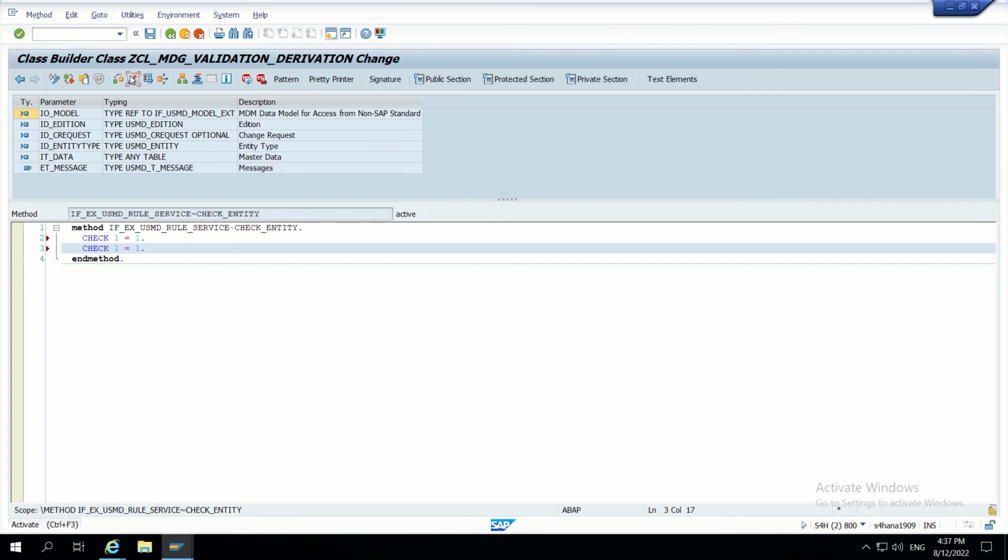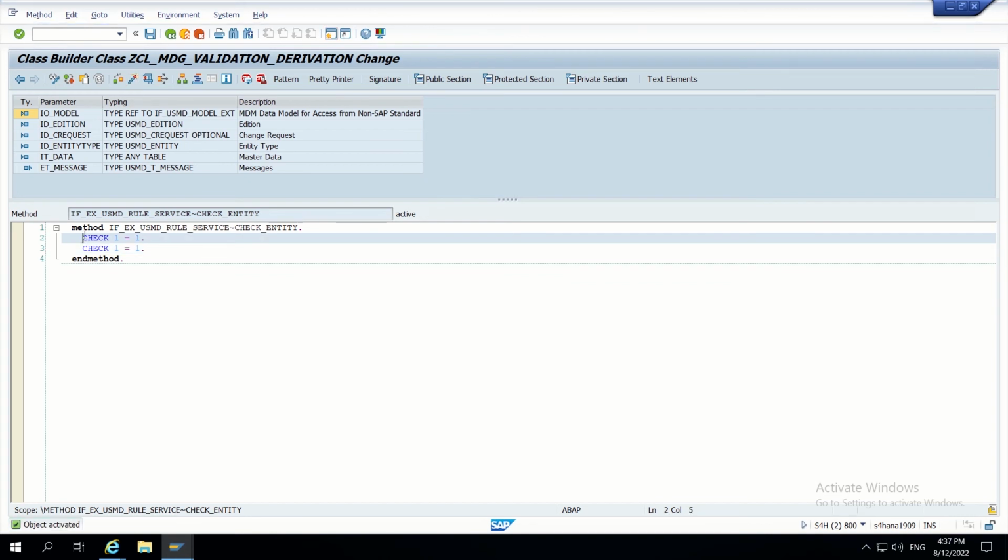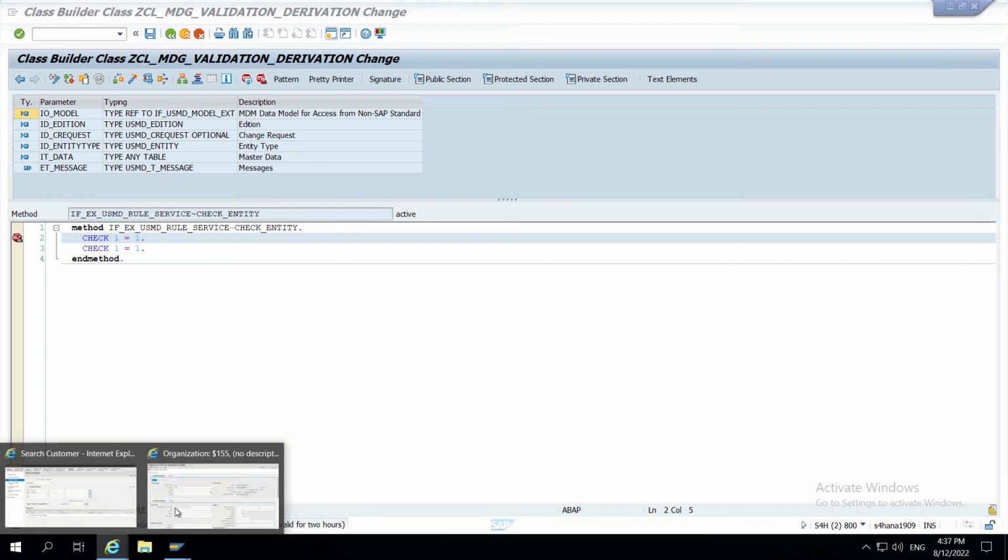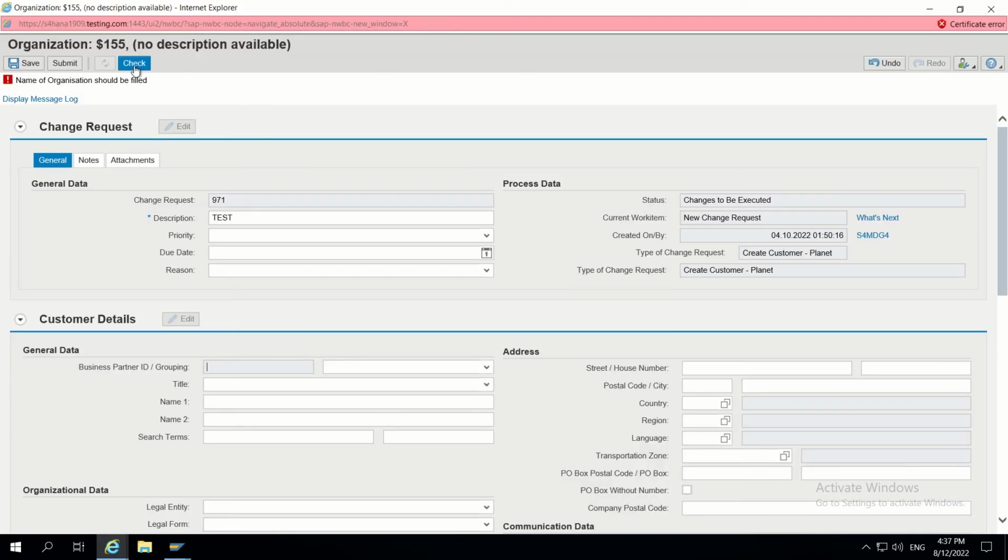So I just kept this dummy code, and I'm just keeping this debugging point. Now I will click on check here. Now anyway this doesn't get triggered.